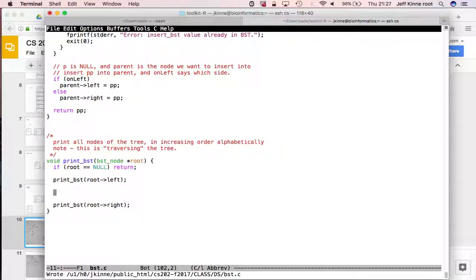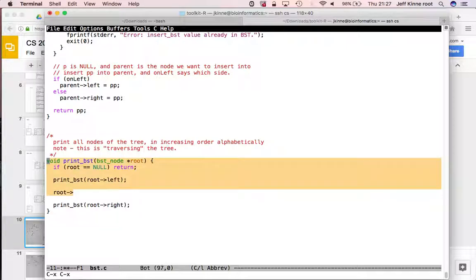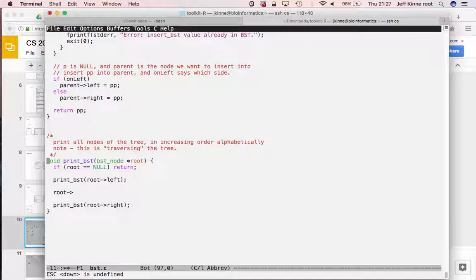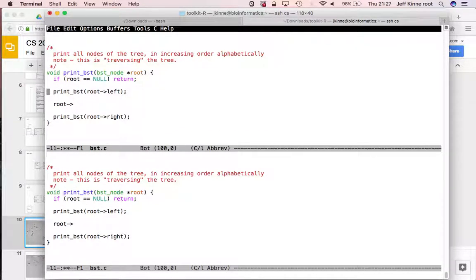So here we want to actually do the data, which we have to go back to the word stuff. Okay, I'll do the word stuff down here. Words, let's see, bst.h.